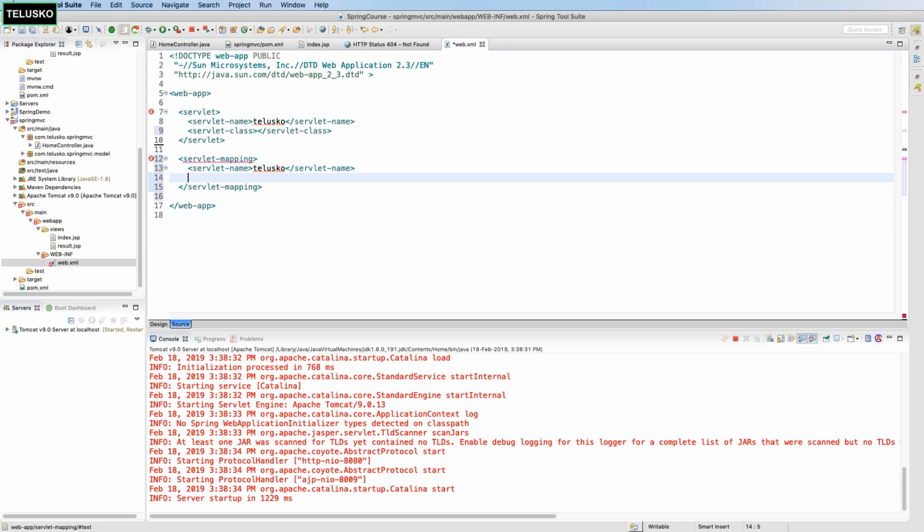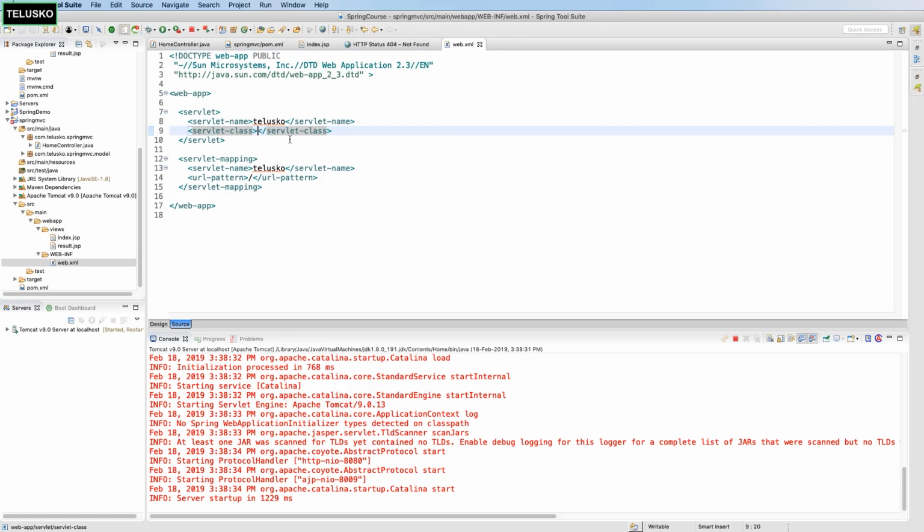And then you have to also map with the URL. Now, why do we need a URL? To mention for what type of request you want to call this particular class, which you have not mentioned till now. I want to call dispatcher servlet for all the requests. So for all, you can simply use slash. Okay, but then we have to mention the class name, right? So what is the class name?